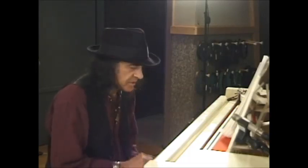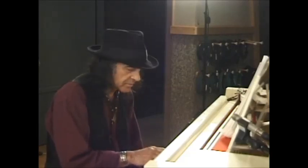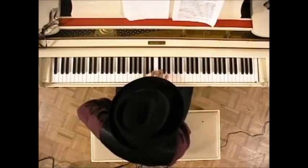Steps are really just the intervals or distance between the notes. If you play the very next note up or down, it's called a half step, also known as a semitone. Skip a note up or down, and it's called a whole step, or a tone. The relationships between the steps in various keys help you work out the kind of scale or chord you want to play. Major, minor, diminished, and so on. We'll get to structuring chords a bit later.